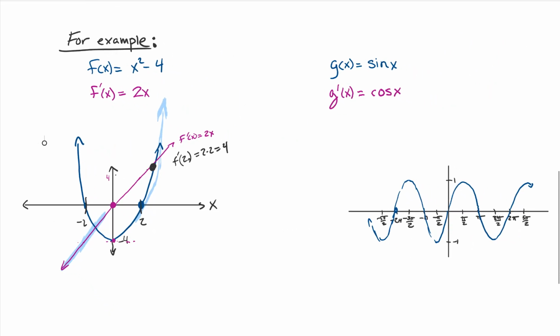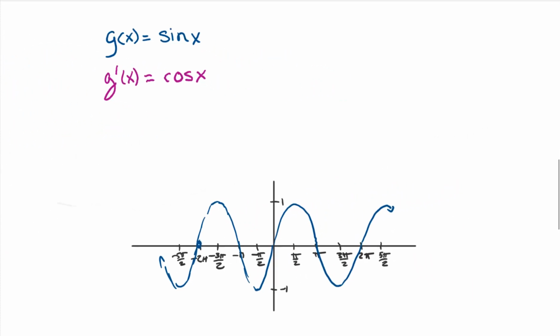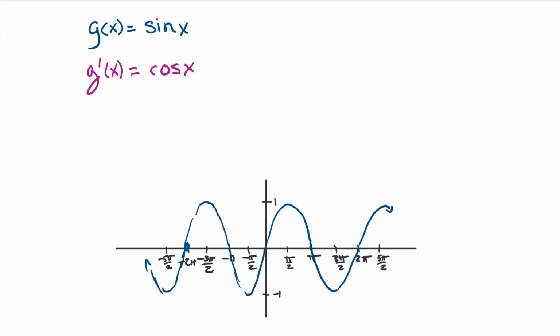Moving on. We go to sine of x, and I will tell you that cosine of x is its derivative. Let's just jump right in. Sine of x: let's look everywhere where the slope of the tangent line would equal 0. Maybe here, maybe here, maybe here, right there. Peaks and valleys, peaks and valleys. That's all we're looking for here. So when you go to graph cosine, since this is the derivative, it would have x-intercepts here, or the height being 0, because it models the slope of the tangent line.